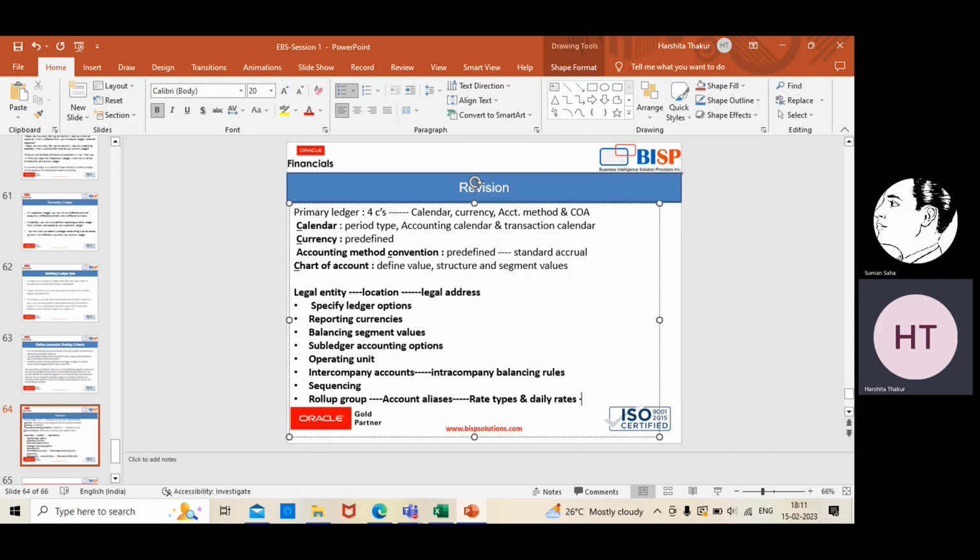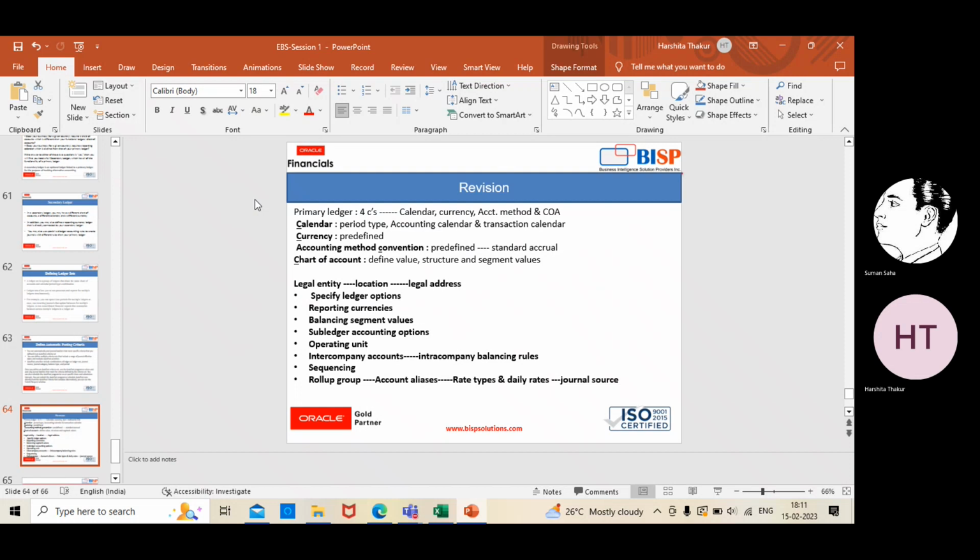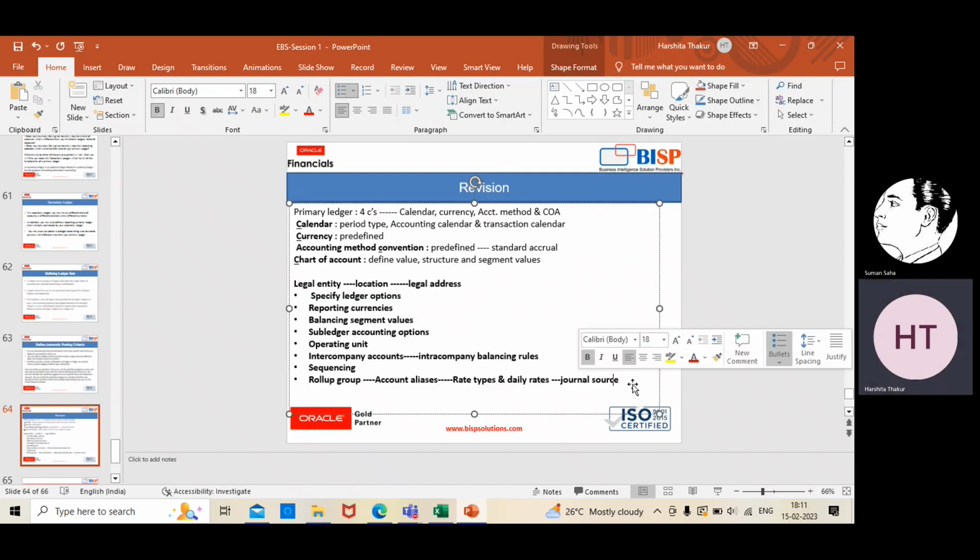Then we have seen journal source. So then we have seen journal source, that there are various journal source which are already predefined.